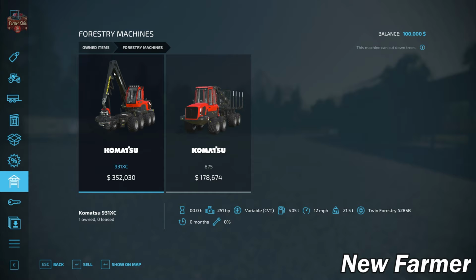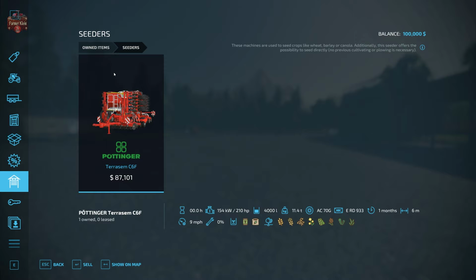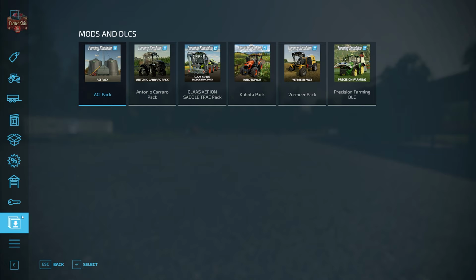We have the 2017 pickup truck, the Brandtner Z18051/2 XXL Power Flex, a pair of those. We have our Vector 570 cultivator, our TerraSim C6F seeder. We have the Load King re-owned drop deck trailer. And then that is all of our starting equipment. There are no modded vehicles or pieces of machinery that are a part of this particular map because there's none showing up here in mods or DLCs.